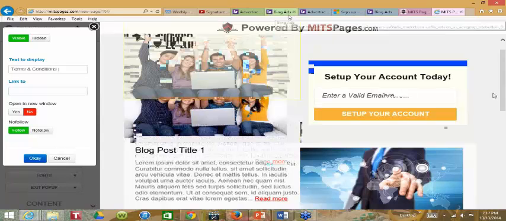So that's really, really cool for those of you who are on a limited budget, because MITS pages, their capture pages are just really high quality pages. I've seen a lot of capture pages out there, and very few can be rated against these MITS pages for being free. This is a great service.